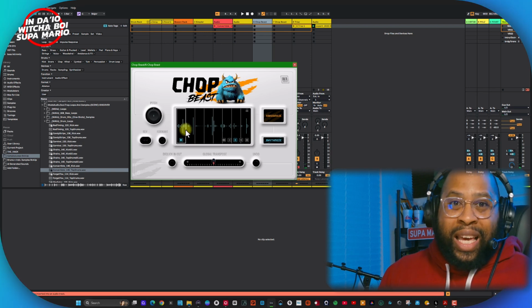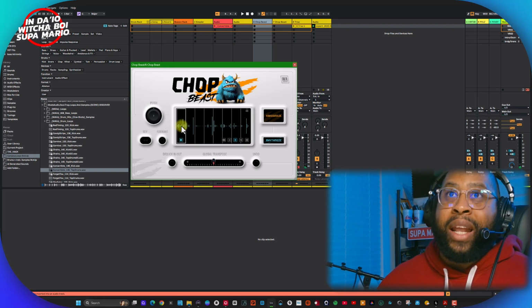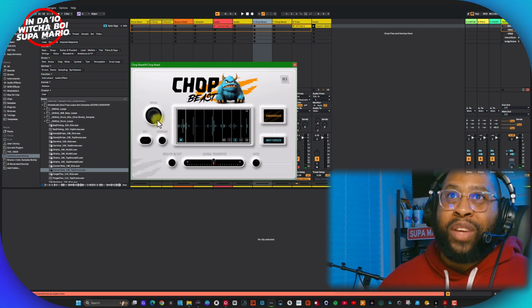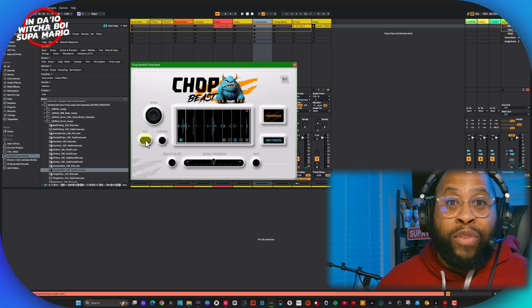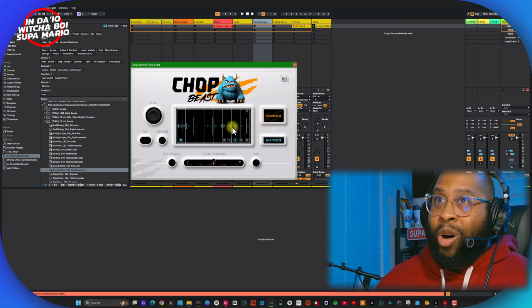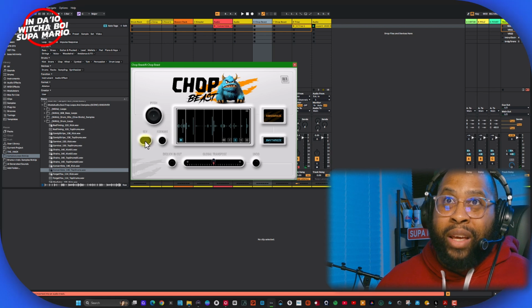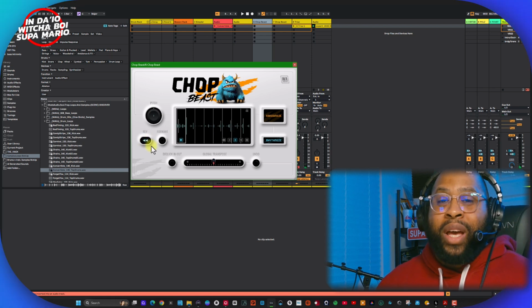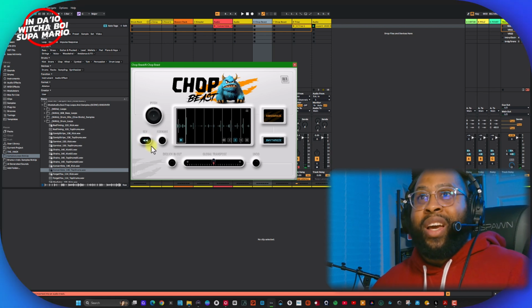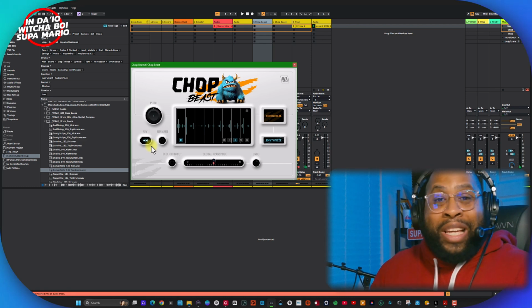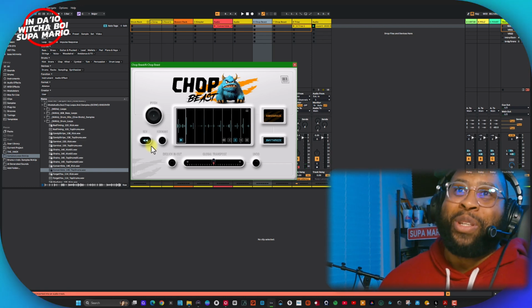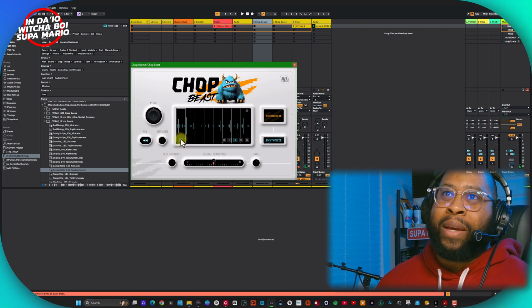In this case we have 8 slices, and when we hold down shift, let's say we want to reverse everything. All of those 8 slices, we hit reverse, and now it has reversed each of the 8 slices, or should I say each slice? But you get the drift though. And now we can hit play.